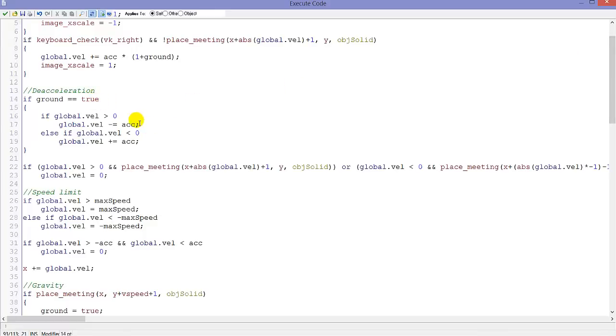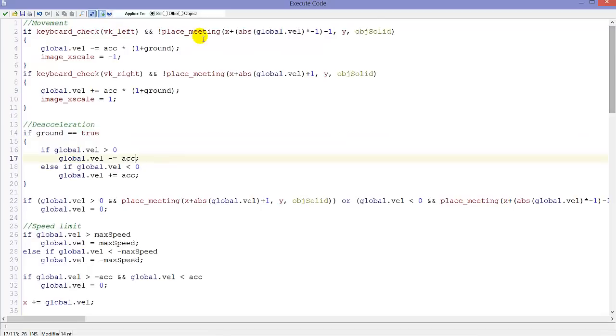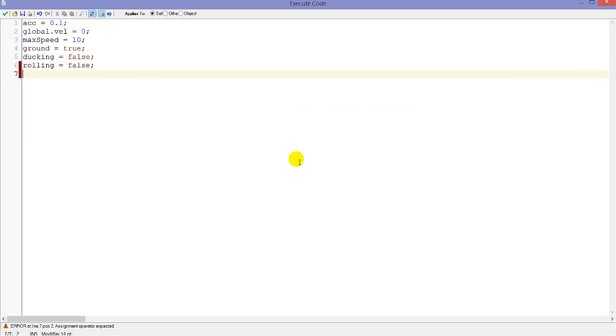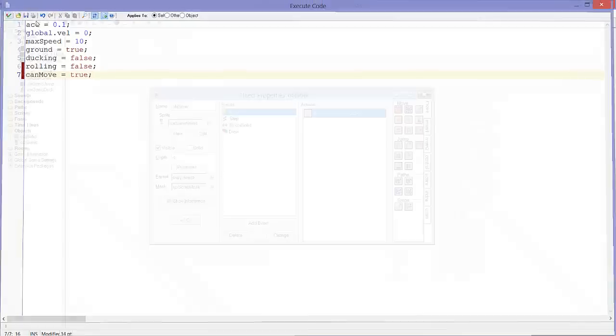which is here, we want it to be twice as slow when we are rolling. Also here we will check and can move equals true. Here too, can move equals true. Basically, when can move is false, we lock movement, so the player can't move anymore.